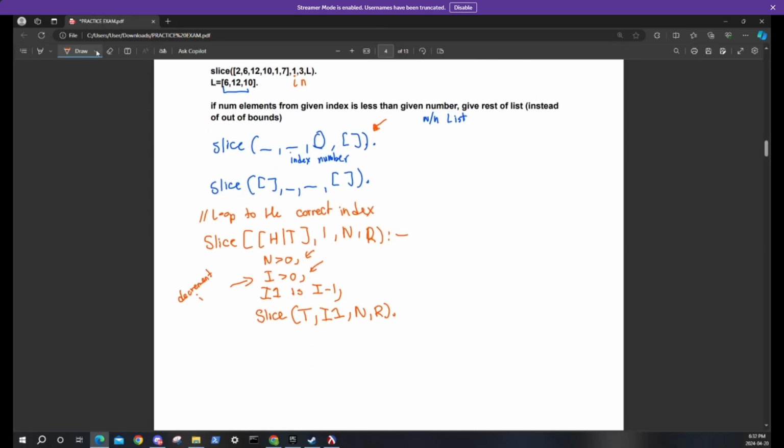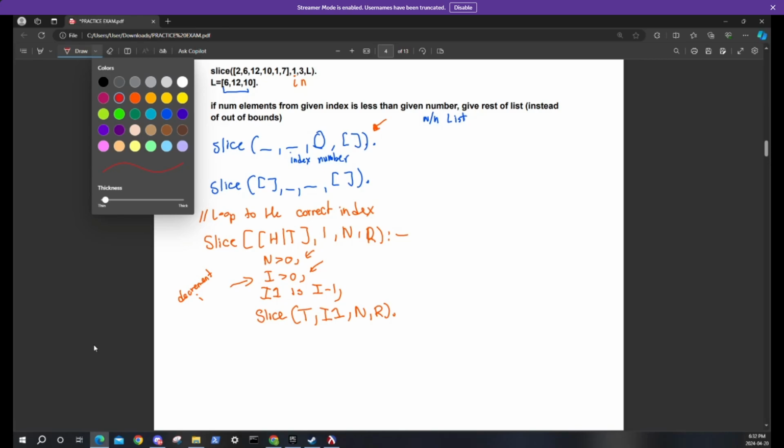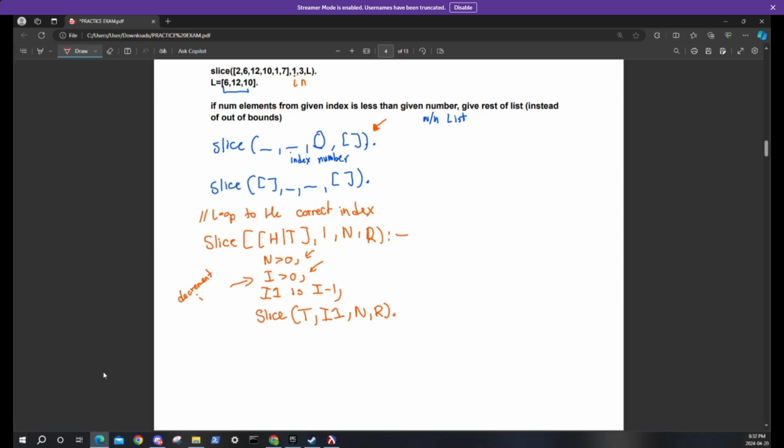Alrighty. So now let's state, okay, we have the correct index, and we have the rest of the list that is greater than n. So this is going to be when I is actually equal to 0. So this is at index 0.